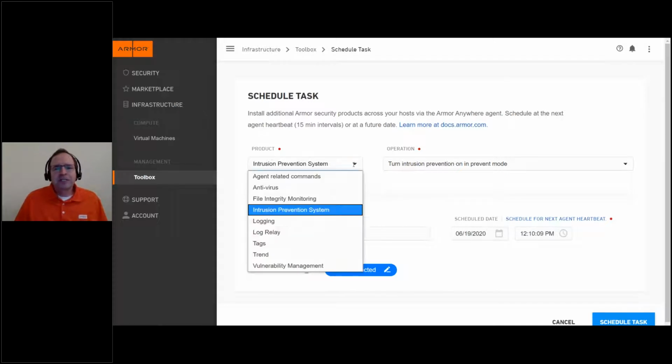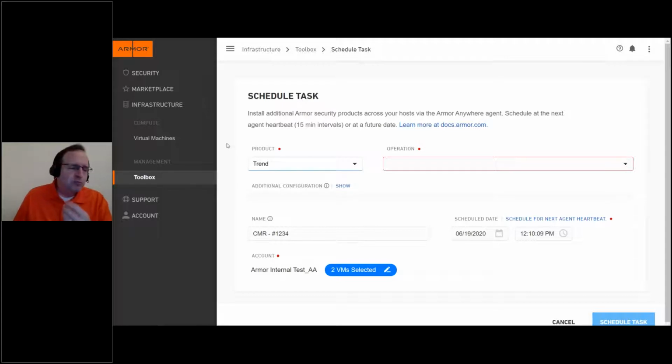Now, since we're here in the toolbox, I wanted to show the next item on our list, and that's recommendation scans. Just bear with me here. Recommendation scans really are a scan of your host. It's looking at the operating system. It's looking at your registry. It's looking at activities. It's looking at a whole spectrum of what's happening on your virtual machine. And it's then providing recommendations as to rules and controls for that particular instance.